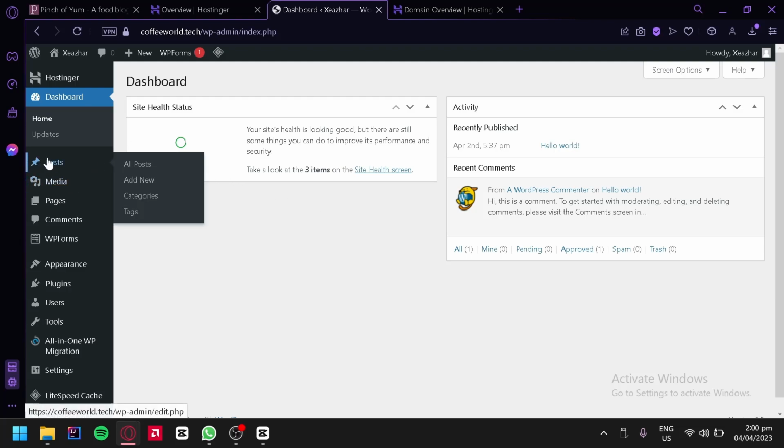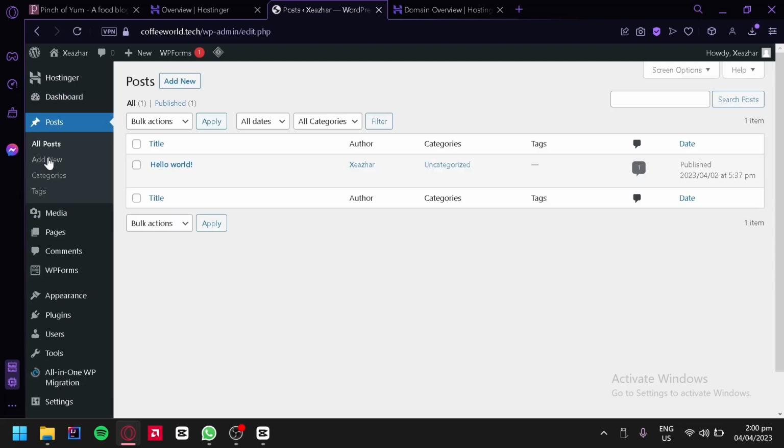Now, the next thing we're going to check out is the posts over here. This is where we will be able to manage our different posts and our different pages. And we could edit all of this information by clicking on this. For example, we can do bulk actions, we could edit, we could move to trash, we could check out the dates, categories, have filters, and we could search our different posts over here.